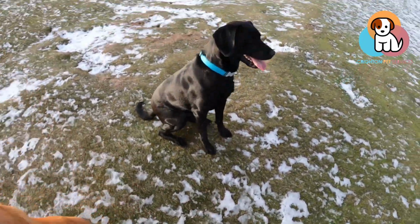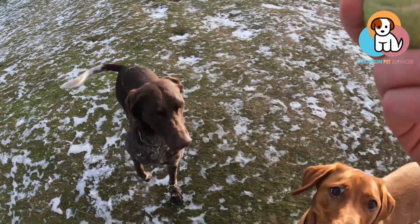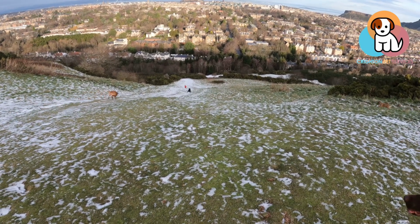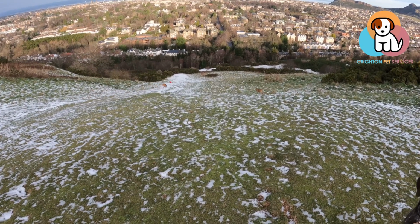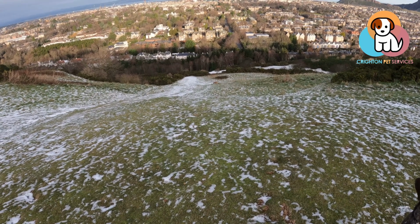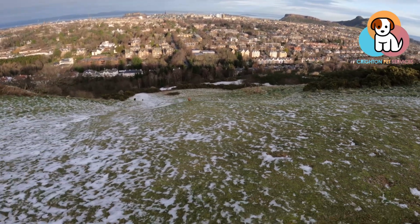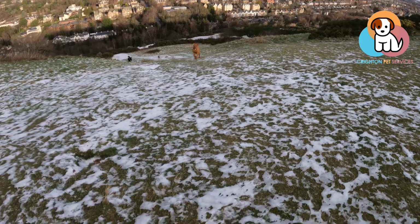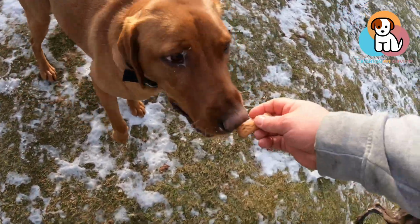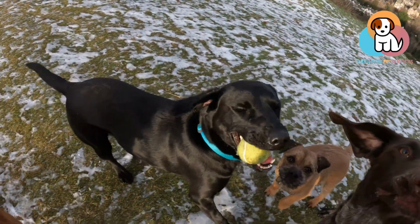Cardy has 3 legs. He only has 3 working legs. You have 4. Now let's see which of you is fastest. You want this ball? Go get it. That's the furthest she's been away from me. Well, let's see how Cardy, she responds to this ball. Up we come! Good boy.